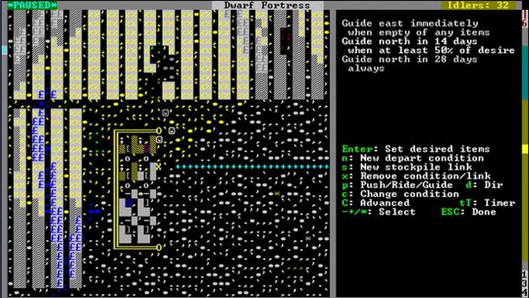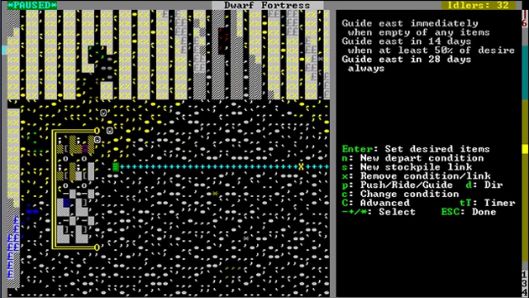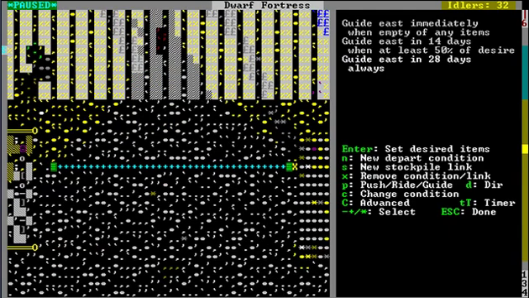Now these are just standard conditions that come when you create a stop. You can fully customize these. You can erase these, do whatever. So we're going to set all of these to point east because that's the direction we want it to go. We want it to be guided east immediately when all of the stone is removed from the minecart. We want it to be guided east in 14 days if at least 50% is removed, and we want it to guide it east in 28 days no matter what, so we can go get more stone. Now we're finished with that one.